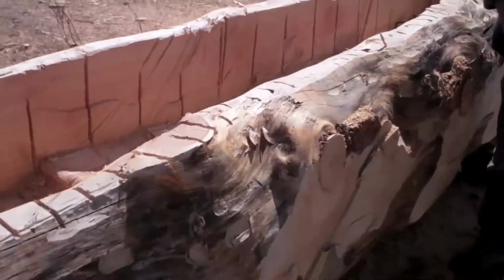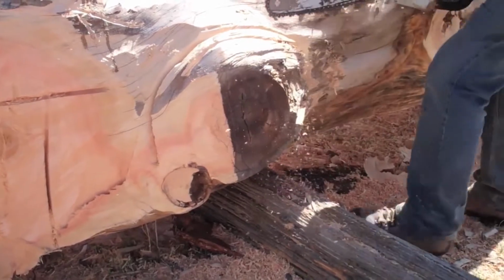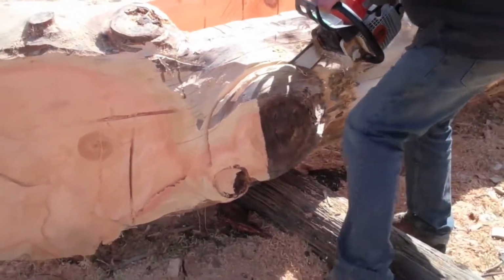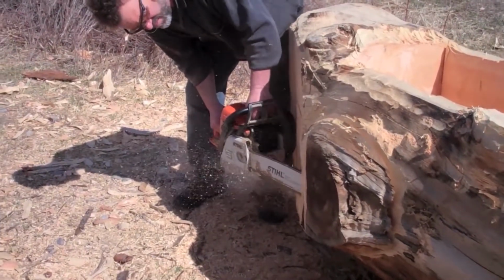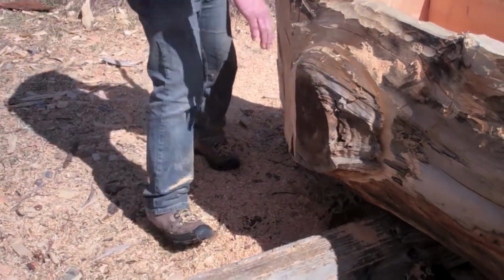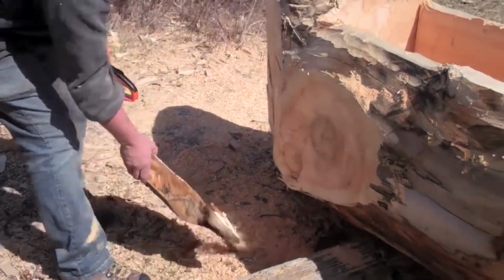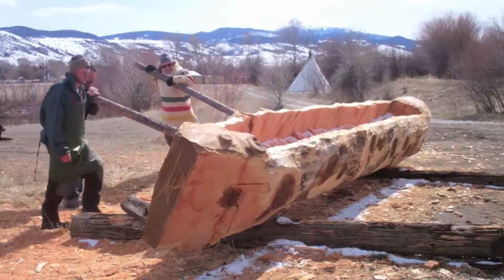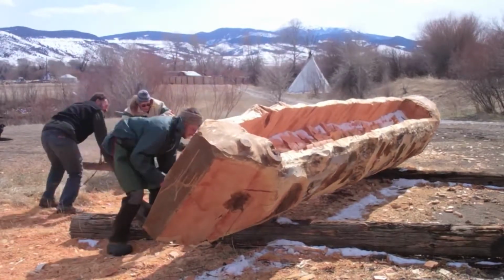Oh, she looks good. Biggest knot on the tree right here. Oh, look at that. Beautiful. Okay, time to flip her back over again. It should be a lot easier now, but you'd hardly know it.